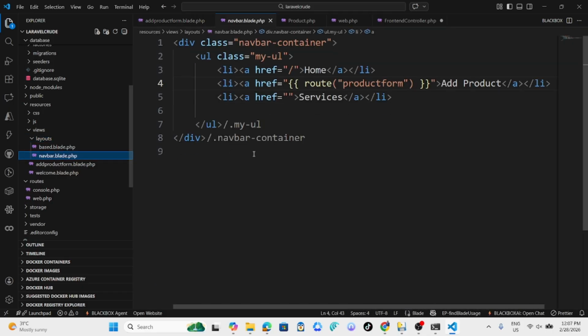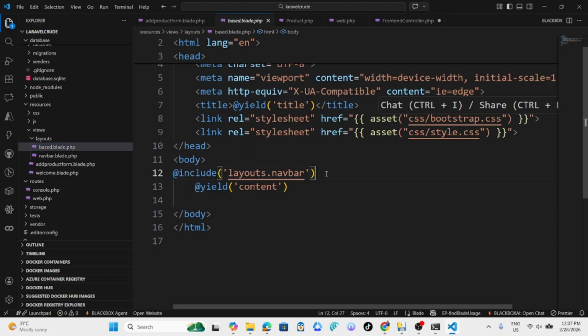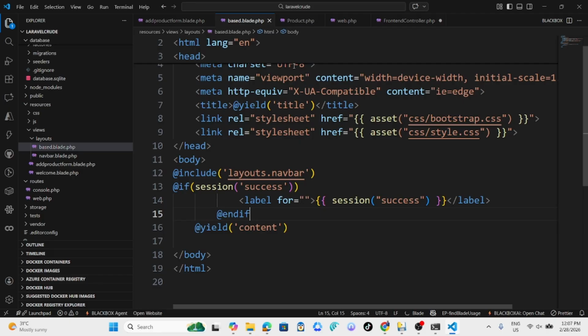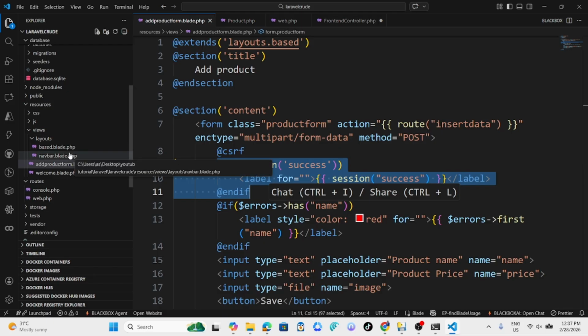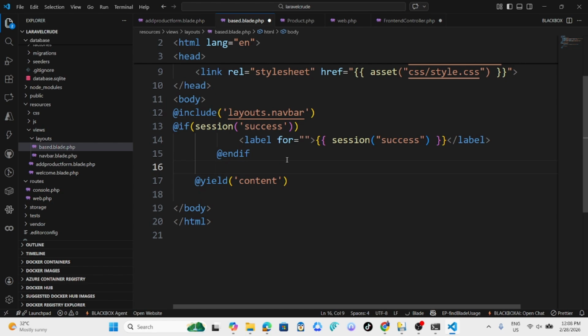Inside the layout, the navigation, or the base, below the base, we want to call our success message. Close it. This is simply what we did, the same thing; we just copied it and pasted it. This makes it global, so the success message will just appear anywhere on your page if you want it to. It's not advisable, but this is just for tutorial's sake.